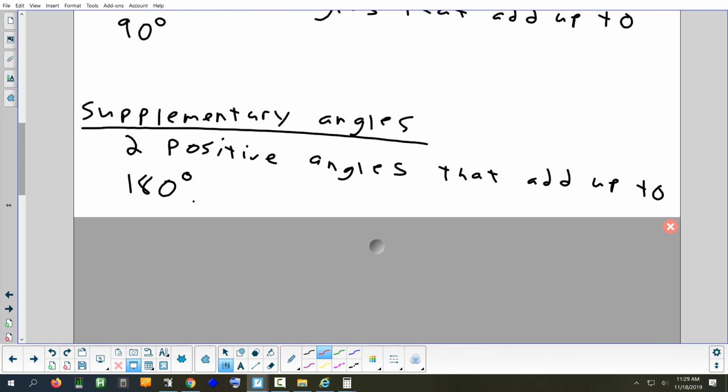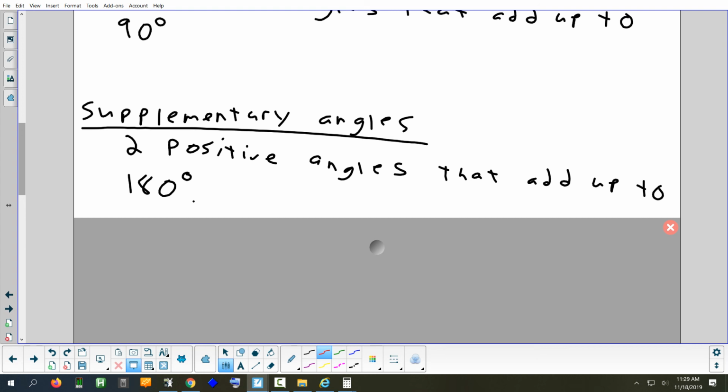Now, what are the different kinds of angles you could have that add up to 180? If you think in terms of acute and obtuse and right angles, could you have two acute angles that add up to 180? No, those would add up to best case 179.9 repeating, because you can only go up to, but not including, 90 with acute.